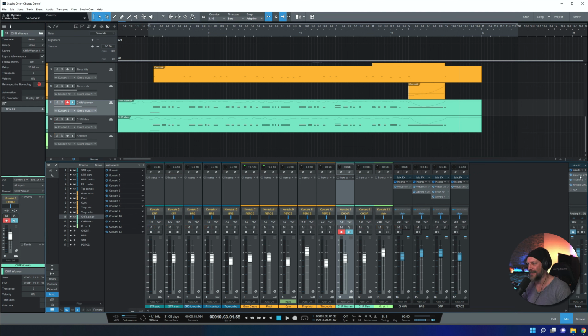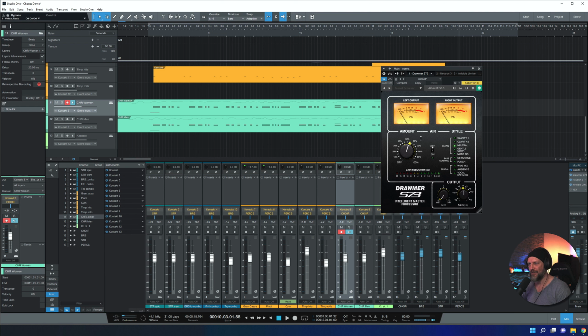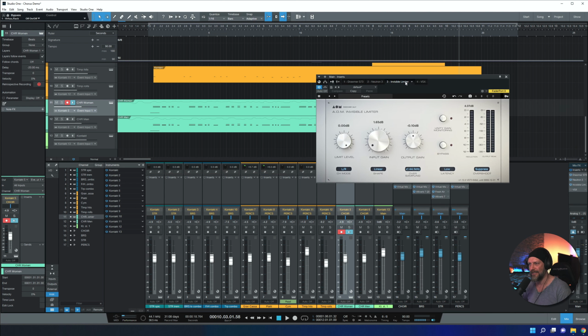As for the mastering, I have a little bit of compression going on here, the Drummer, one of my favorite compressors. I also have Neutron in here. I'm not ashamed to say that. I just want to see how the track sounds when Neutron analyzes it and learns from the adjustments and the EQ settings and everything. Besides that, I just have a little bit of an invisible limiter on here, and it sounds like this, it's just like 1.65 dB, and that's it.